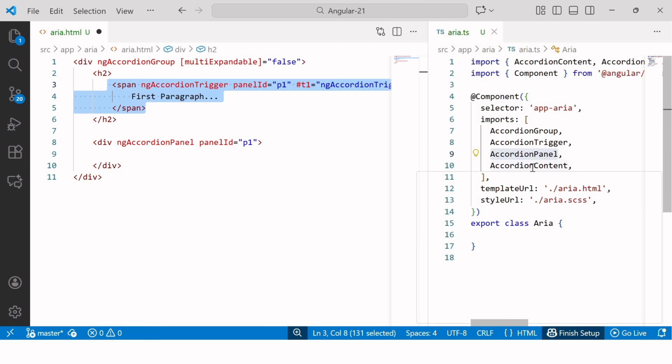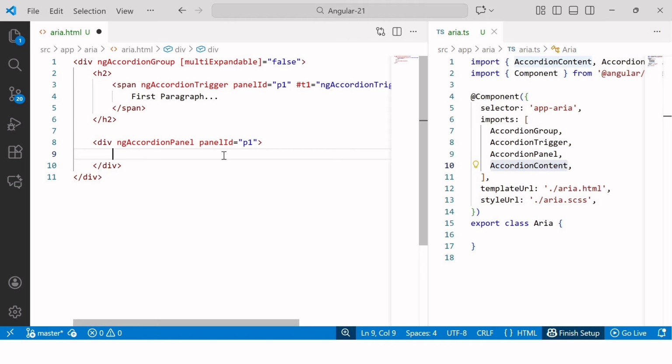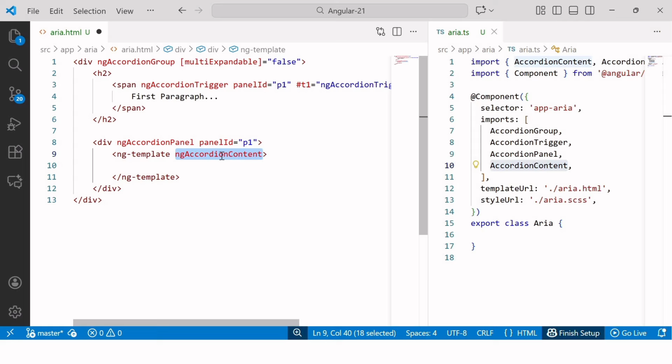Now let's use the last directive, that is accordion content. I'll add this directive inside ng template. So here I'll write ng template and paste the accordion content directive, which will contain the content of the accordion panel. And this content will be displayed when the panel is expanded.